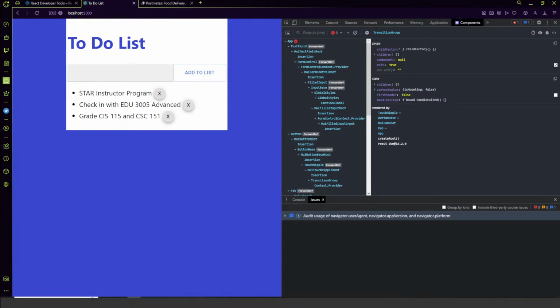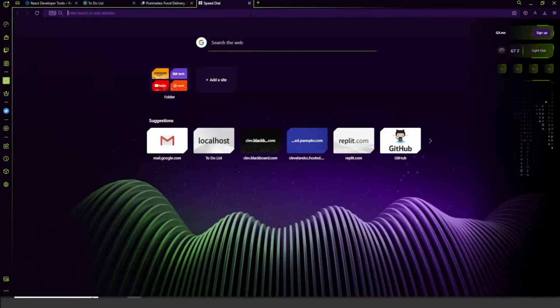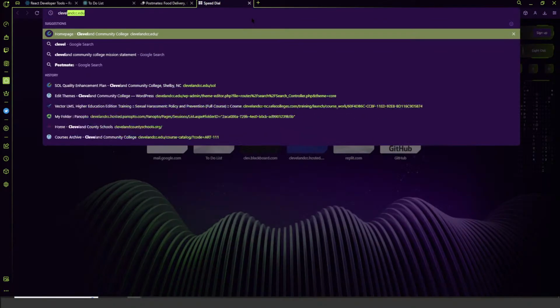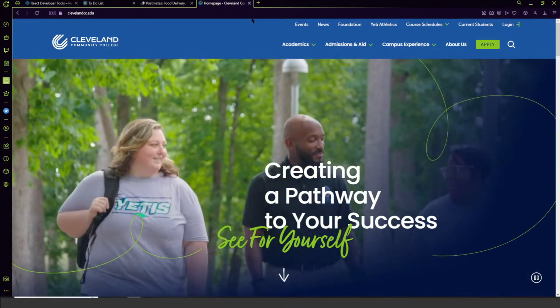And where it would get really interesting is when we got to bigger sites that utilize React, for example, Postmates. Now you might be wondering, what would it look like or what would it do on a site that doesn't use React? So before we do that, let's have a look at clevelandcc.edu.